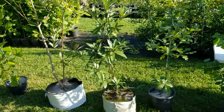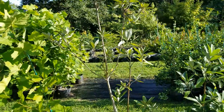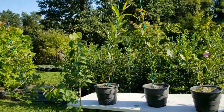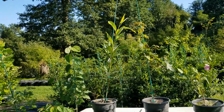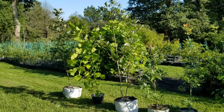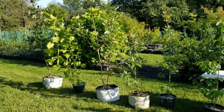And the next is the Henry Hicks magnolia, which you can see almost has a pyramidal look to it. And right next to it, we have the Moonglow magnolia. So you saw the smaller version over here growing on the table to the left side of the table. That's a yearling. That's over 3 feet tall. And you can see the kind of growth that we've been able to get out of it. And if you look at this specimen right here in the white tree bag to the right, that is about a 6 foot, 6.5, maybe 7 foot specimen of what the Moonglow magnolia looks like. And they are semi-evergreen and very floriferous, a lot of flowers, a lot of buds.